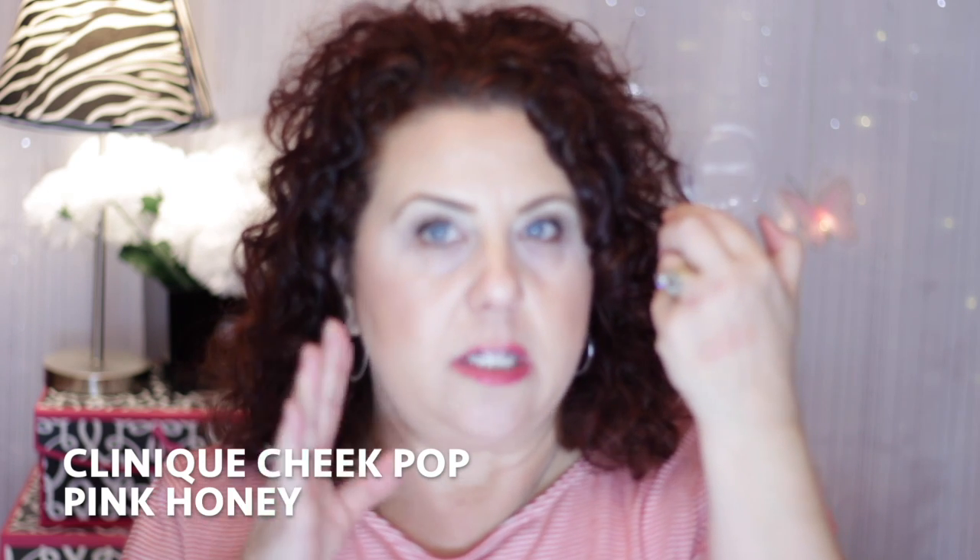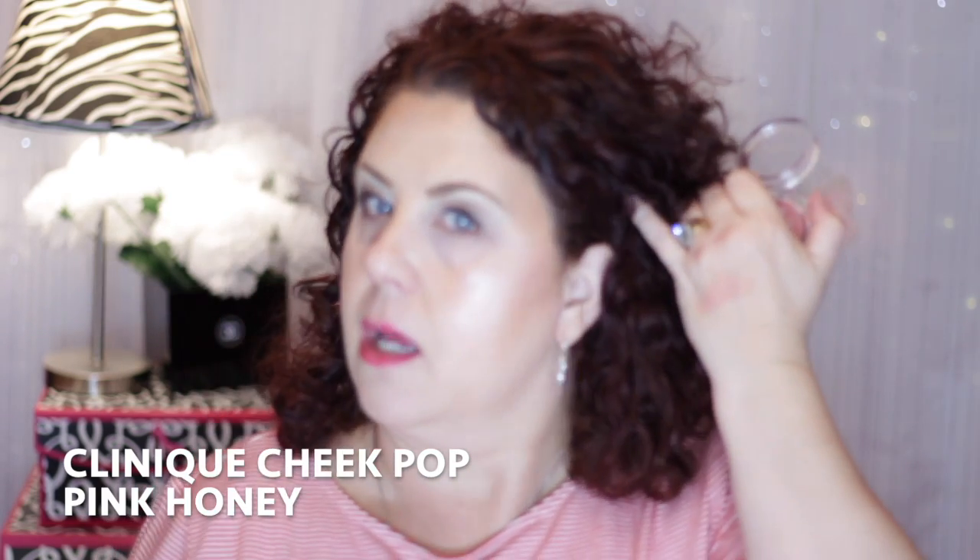It's a very soft light-to-medium pink with warm yellow undertones. I have it on today so you can get an idea of what it looks like. I think if you're medium to dark complexioned it might not show up as much, but fair to light-medium it's going to show up beautifully. It leaves a really nice soft satiny sheen to the skin, it's very blendable and buildable, and it's lasted me throughout my whole day with no fading or streaking.